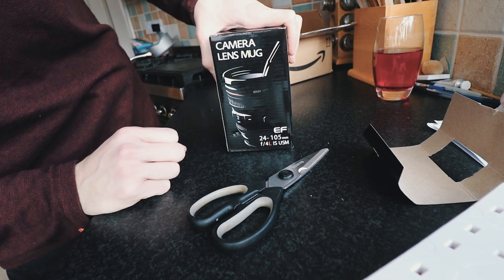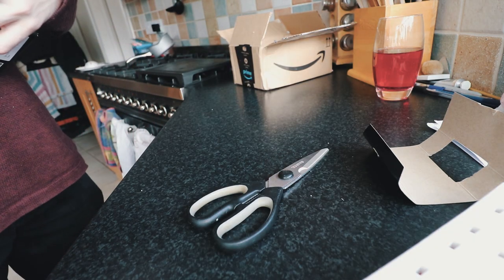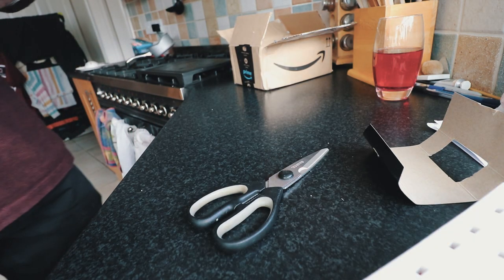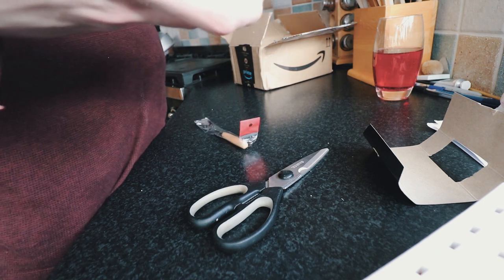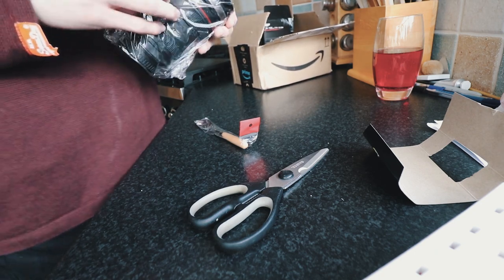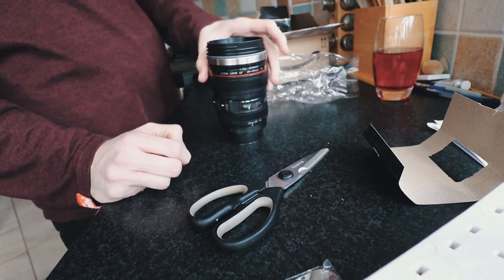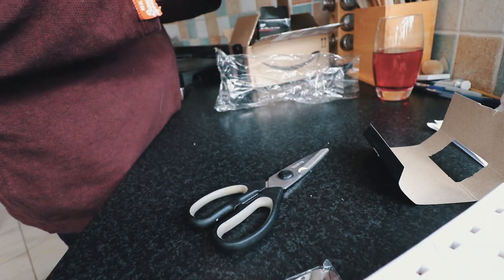Okay yeah, it's a mug — I know. I've seen a few people on YouTube have these, most notably Peter McKinnon. It's just something I thought was cool and I'm into photography and all that, so why not? I drink a lot of coffee anyway. Not copying Peter McKinnon, just I do. Sweet — it's got a suction pad thing on the bottom so it won't tip over as easily. That's a really good idea.